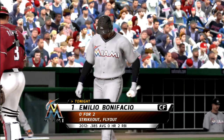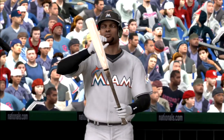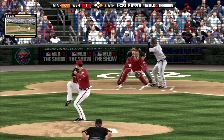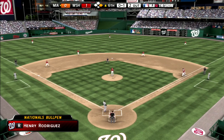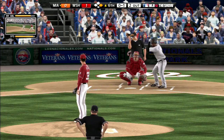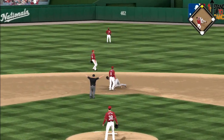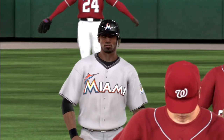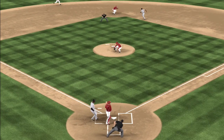Let's see if they can do anything with it. Emilio Bonifacio will stand in now. He flew out in his first time around and then was a strikeout victim last time. Got him fishing that time, 0-1. No runs, two hits, and one error so far for the Marlins. Sure enough, there goes Reyes. Pitch inside, the throw, and it's not in time, so Reyes has himself a stolen base. And when you're still searching for your first extra base hit of the game, this will work as a nice substitute as he's into second with a single and a stolen base.